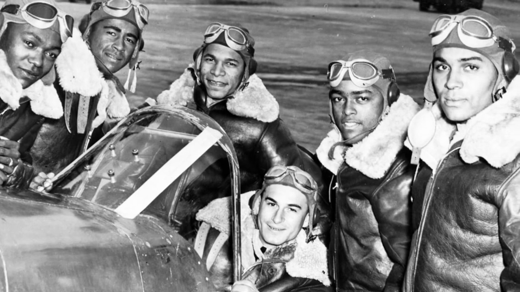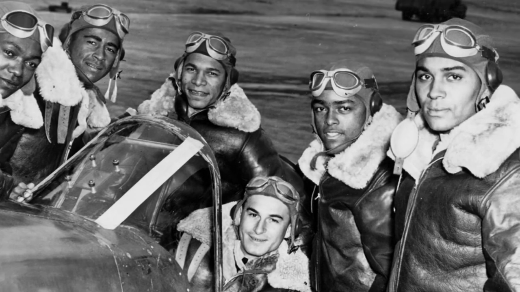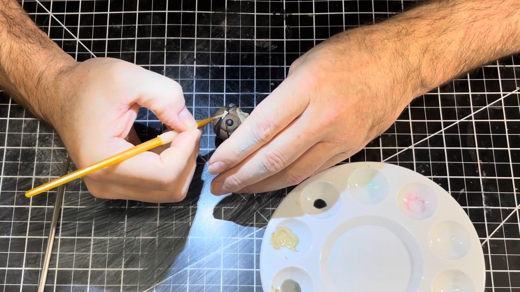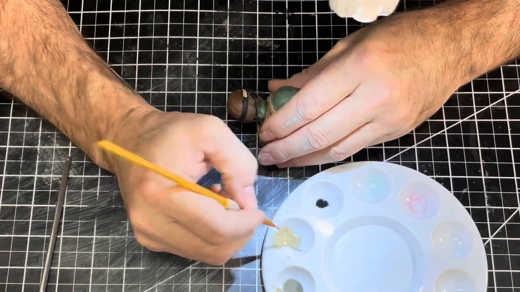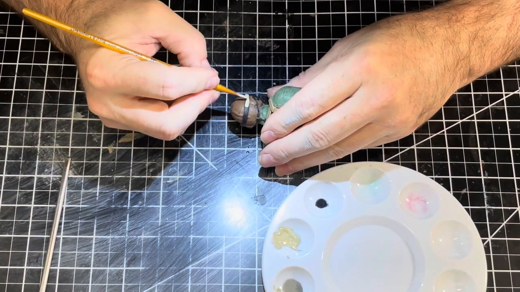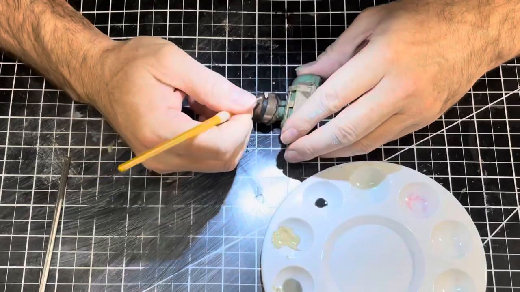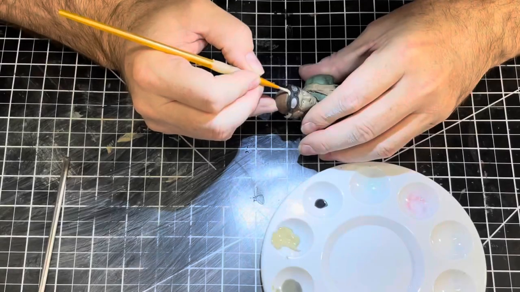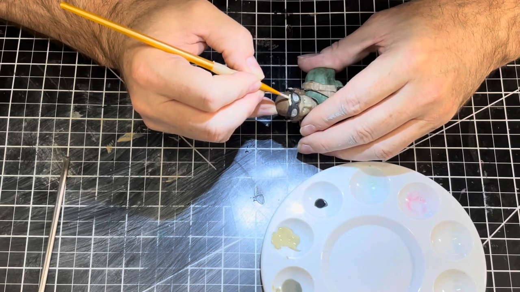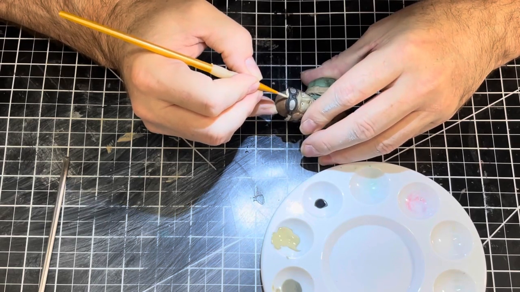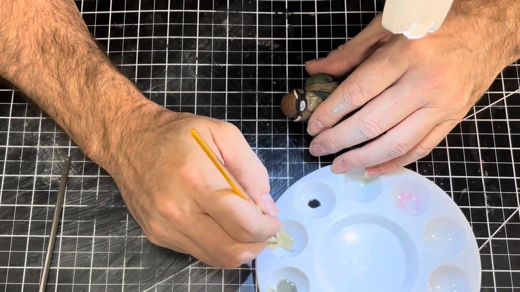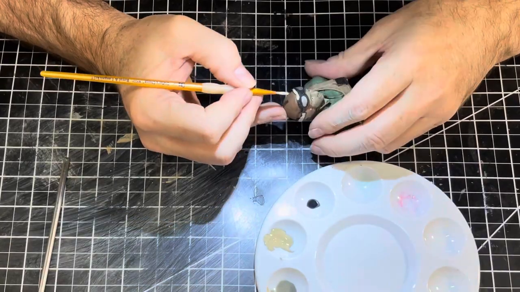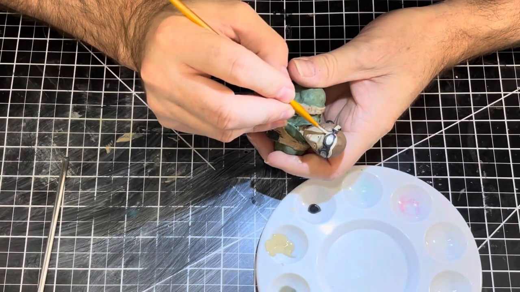Here's a photo that I found on the internet showing their goggles. Some of them have the black strap, some have tan, but the goggles themselves were almost always tan. So I'm going back over and painting them. I like the tan color strap instead of the black. I just think it makes it stand out much better. I left the frames of the lenses silver to kind of mimic having a clear lens. I left the frames black, but all the parts that should be leather I painted tan.